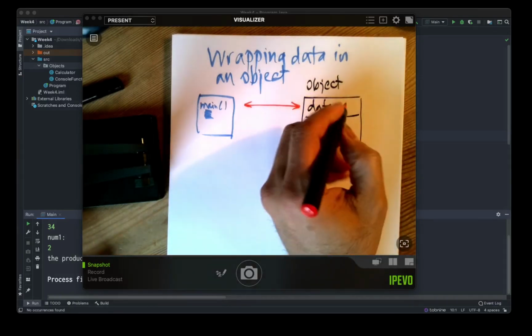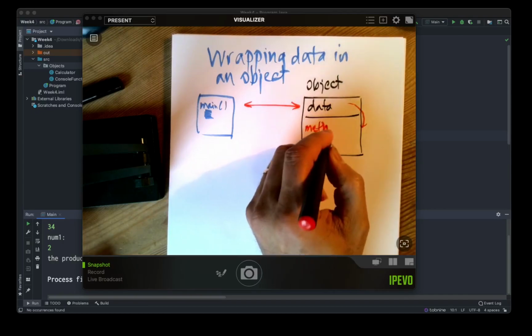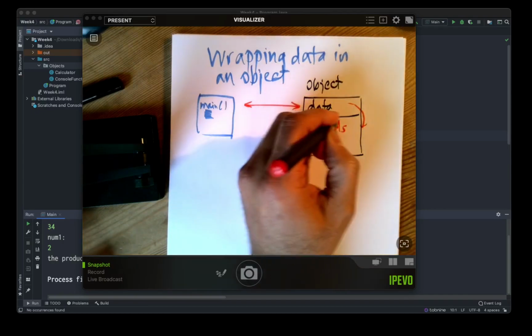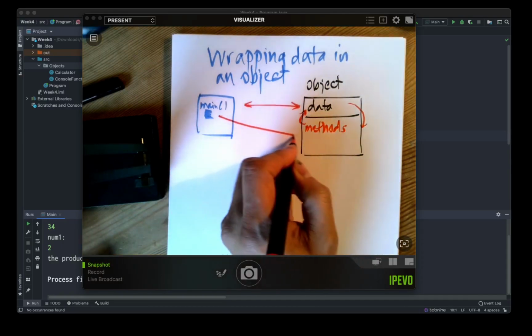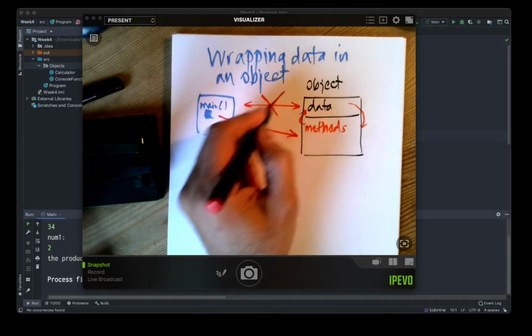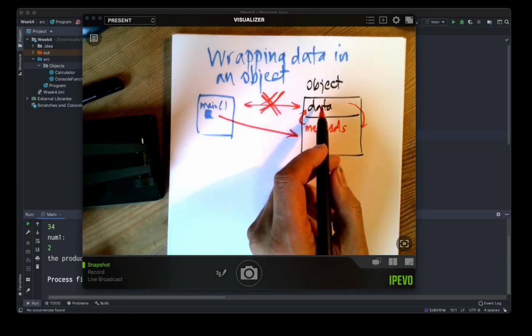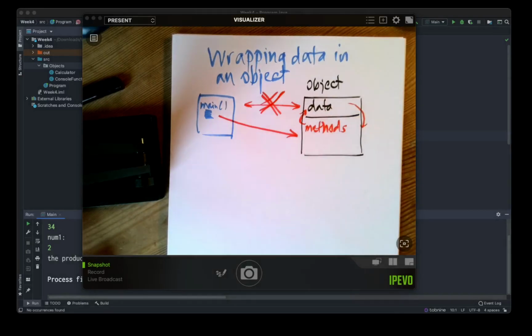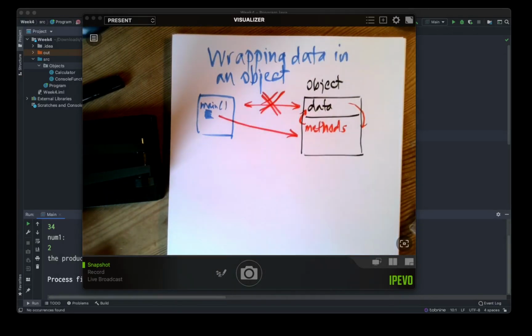What happens is that the data interacts with methods, so they go back and forth with the data, and to get access to the data you have to go through the methods. This is probably the only critical concept, but it is so significant. It underpins the whole of the material that we are teaching. So let's just reiterate it.